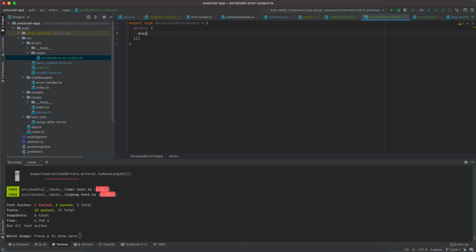Then each error is required to contain a message, okay? That is a string, and it may contain some fields. And these fields are going to have to be strings. So say, for example, how do I type this? I would write key is of type string, and here I want to have an array of strings associated with this attribute. So it will accept only strings as attributes or as keys to this object, and then each of them has to have an associated array of strings.